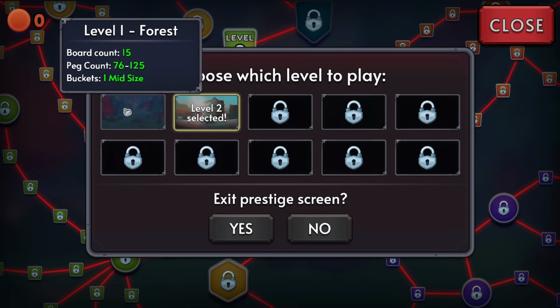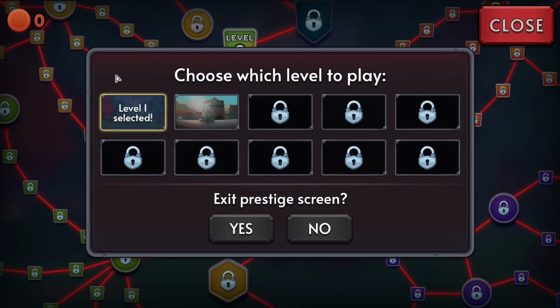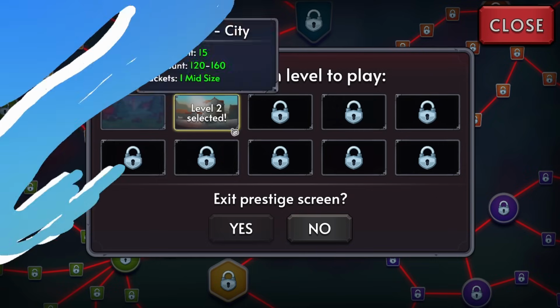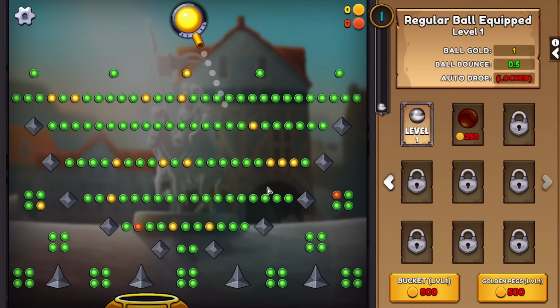Now we go to level 2. So as you see, level 1 is 15 stages of 76 to 125. This is 15 stages of 120 to 160. So it's literally bigger. Guaranteed better. And the bug size is gonna be the same. So let's go to level 2 and see those new stages.